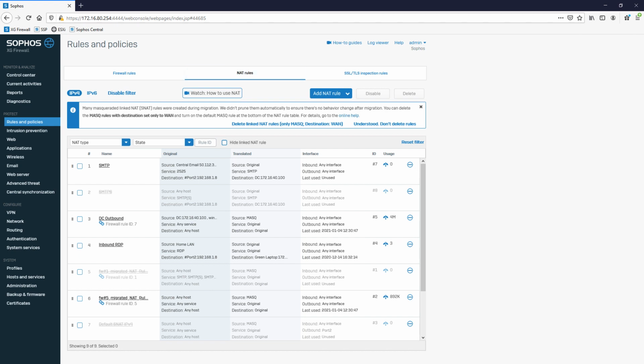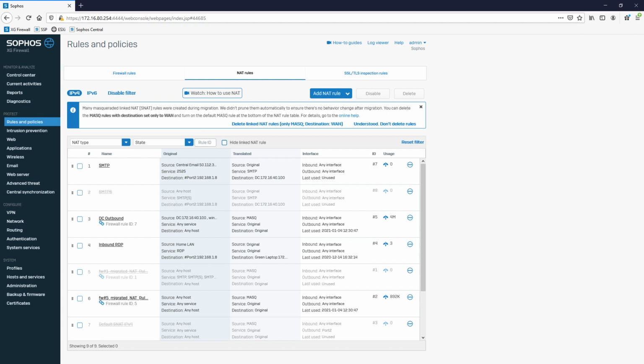That's all under the NAT rules section. So you really easily see kind of the original traffic that you've defined, how it's going to be translated, and if it's particular to any interface. Another thing I like to see in here is that you can track the usage of a particular NAT rule. So whether or not that's working, that's another way you can see the actual usage of that rule.